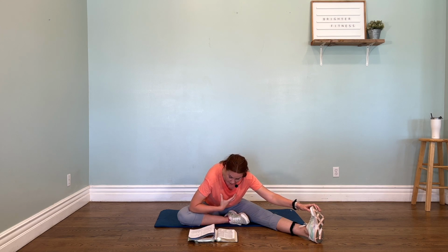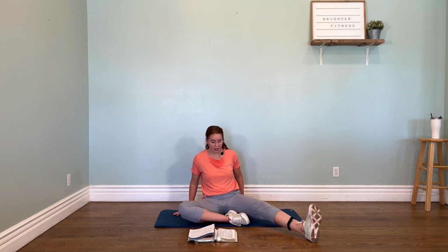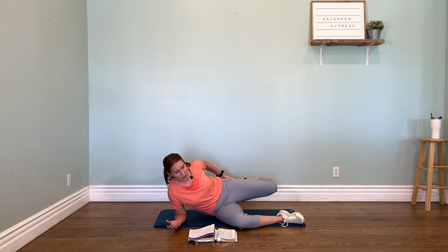Take my yoke upon you and learn of me, for I am meek and lowly in heart, and ye shall find rest unto your souls. For my yoke is easy and my burden is light. I love those verses. That just feels like the Savior saying, I'm on your team and we can do this together. Are you having a hard time? Does it feel heavy? Hand it over to me. I can help you with that.